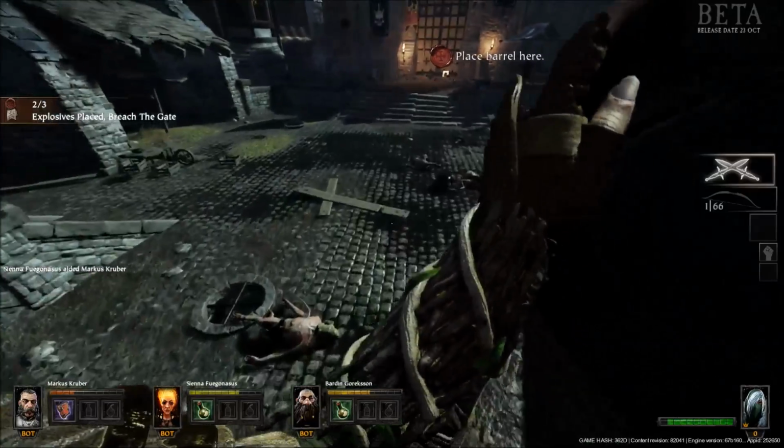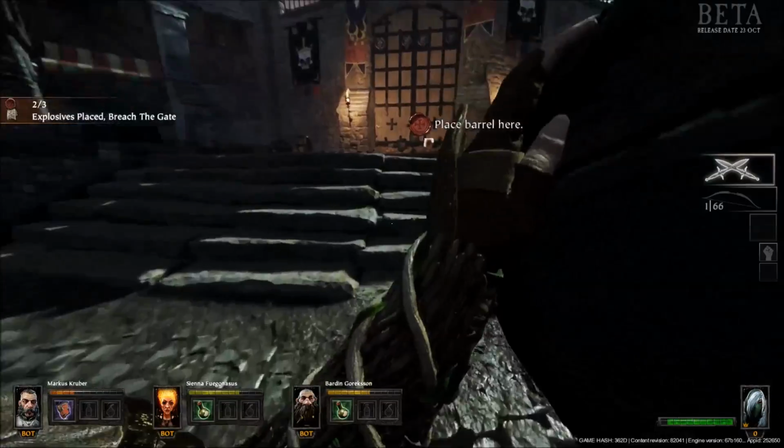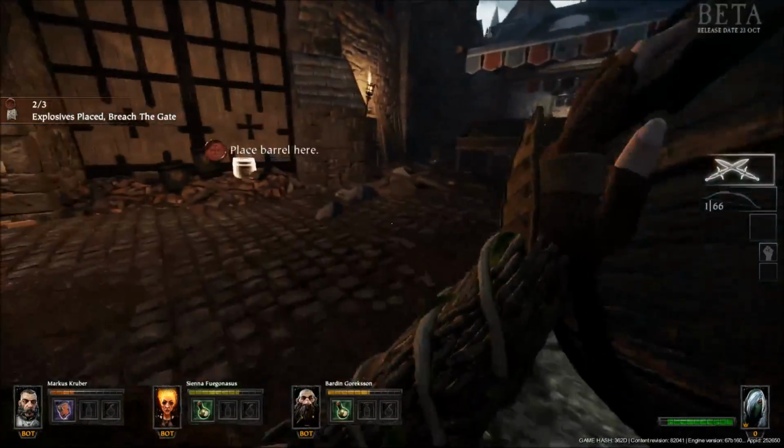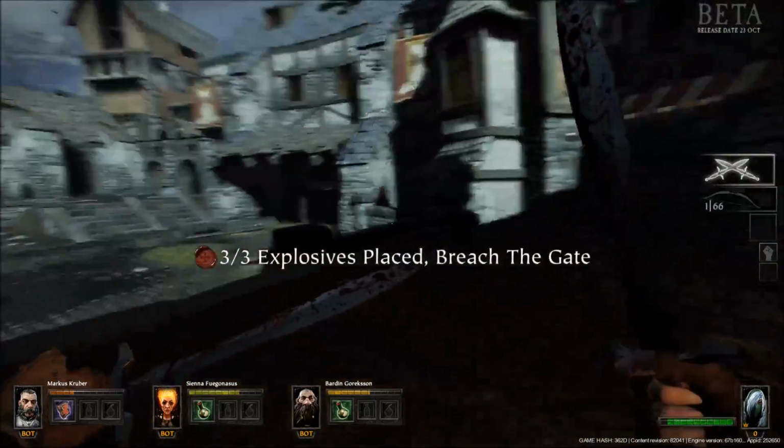Alright, should be able to get across the courtyard pretty simplistically, place the final barrel, blow up the gate, and then we'll continue on from there. Hopefully our tome is still somewhere. Alright, we've placed that. We had a lot less special nasties this time around.